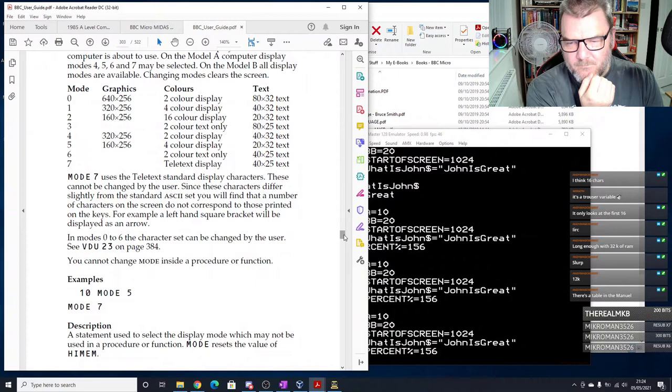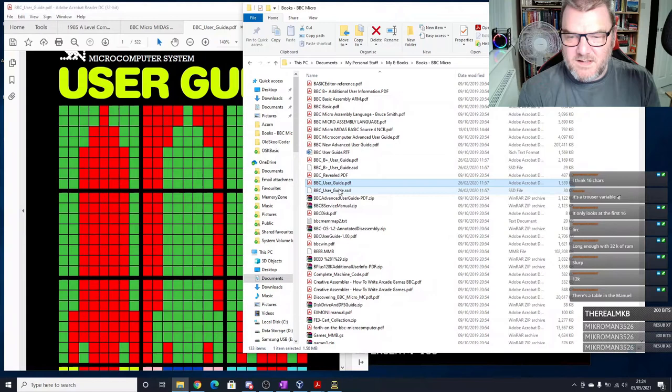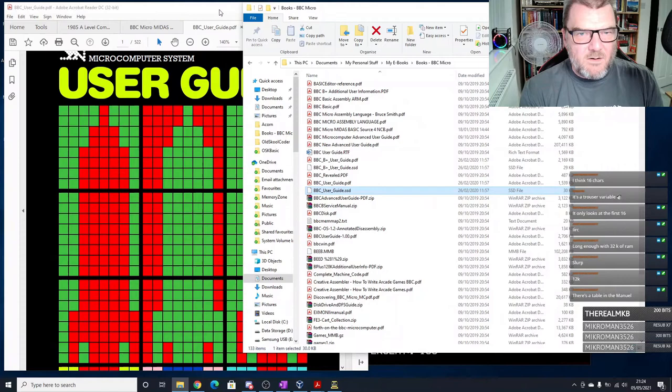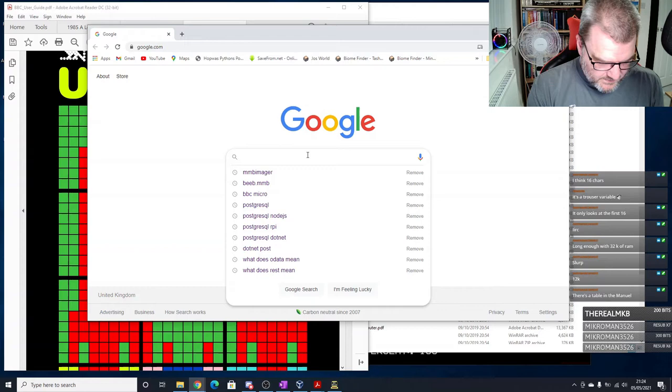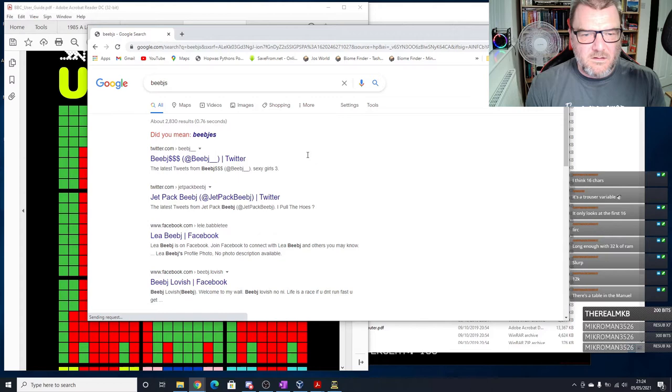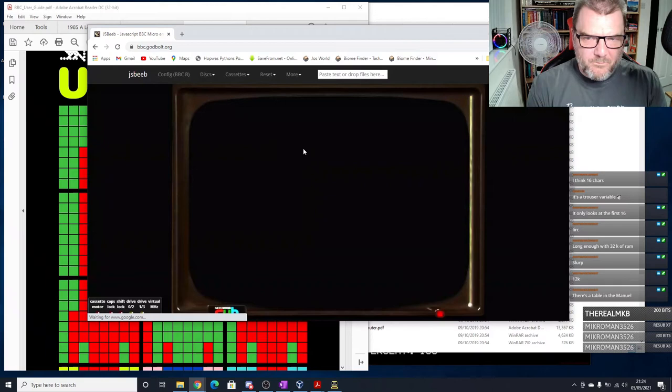So this is the book we're going to be using. Now, for all the patrons, all the books that I'm using are in the patron Google Drive, along with the accompanying SSD, so you can load the SSD into your emulator. Now, if any of you don't want to install an emulator on your computer, which I understand, you're lucky there is one online. I can't remember what it was called. There we go. One emulator online.